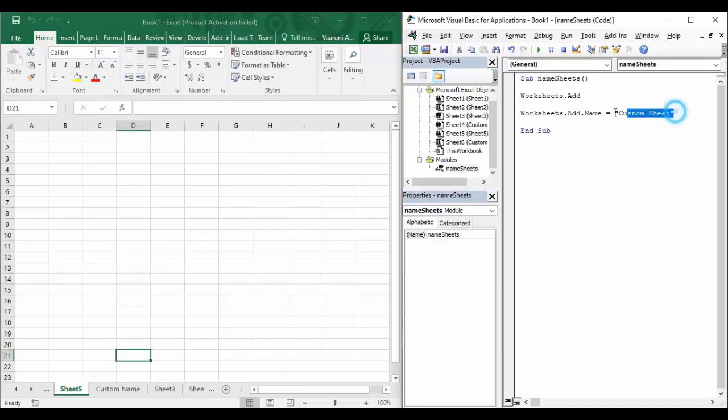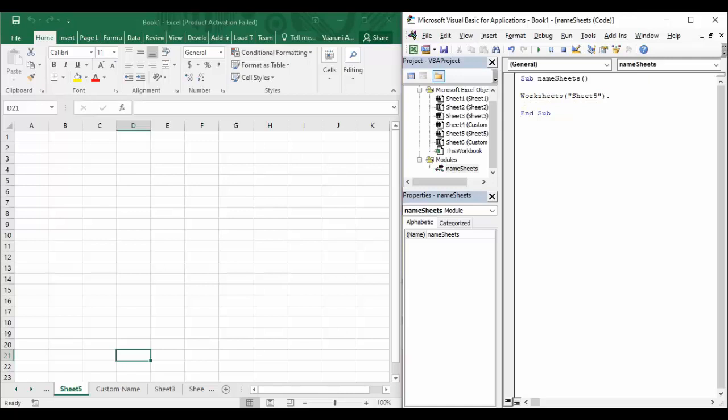First way, let us first just clear up this code. First option is, you got to access that sheet. So there are two ways to access the sheet. We already know that. One way is using the position of the sheet, and the second way is using the name of the sheet. So suppose you want to access the sheet using the name of the sheet, then how can you go with it? You use the worksheets function to access a sheet. Just type in worksheets, then open the parenthesis. Within the parenthesis, in double quotes, you need to provide the name of the sheet which you want to rename. I want to rename sheet 5, so I'm just typing sheet 5 like this, then close the double quotes, close the parenthesis, then put a dot.